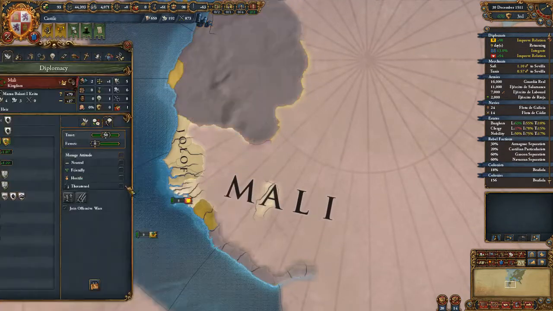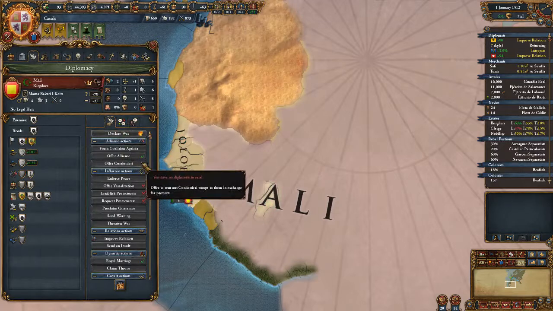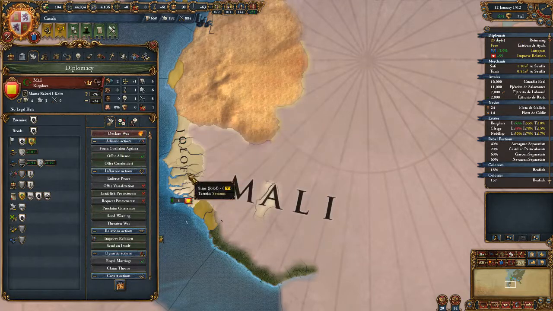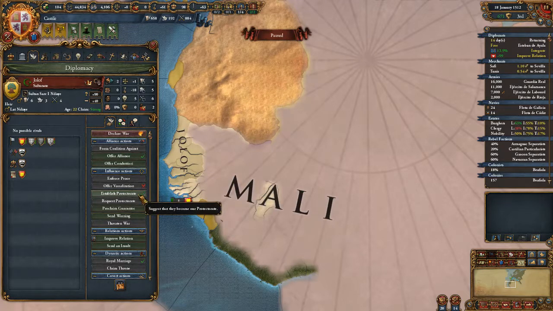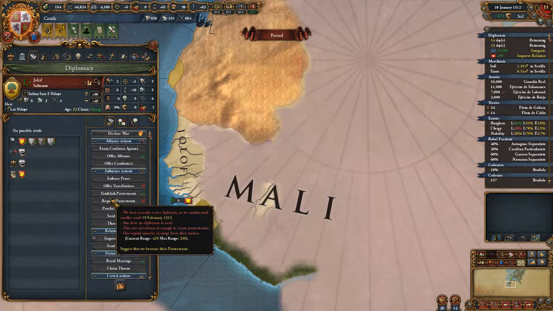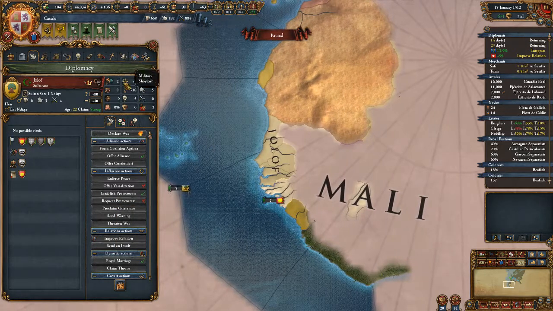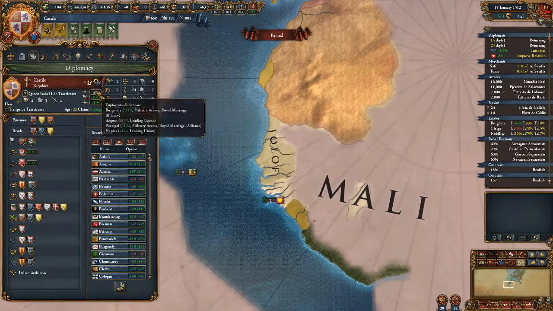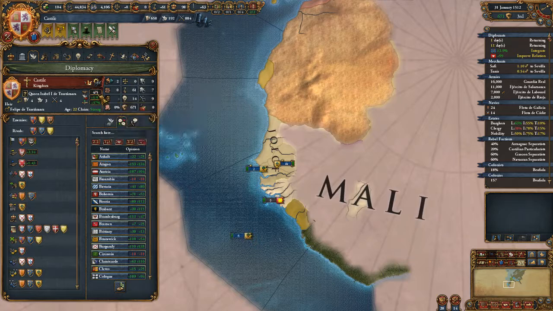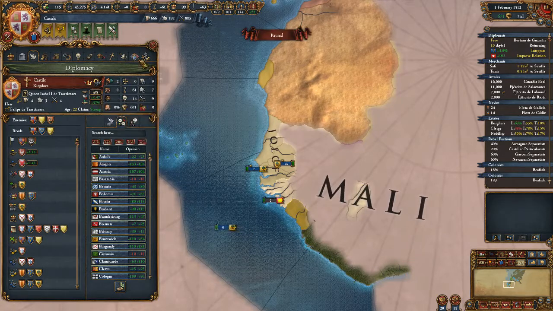And then with Mali, would you be willing to become my protectorate? You would not, because you're too big. Okay. Jolof would be willing to become my protectorate, though. So, what I'm going to do is establish a protectorate with Jolof. Which I don't believe takes up a relationship slot. Yeah. It does not.